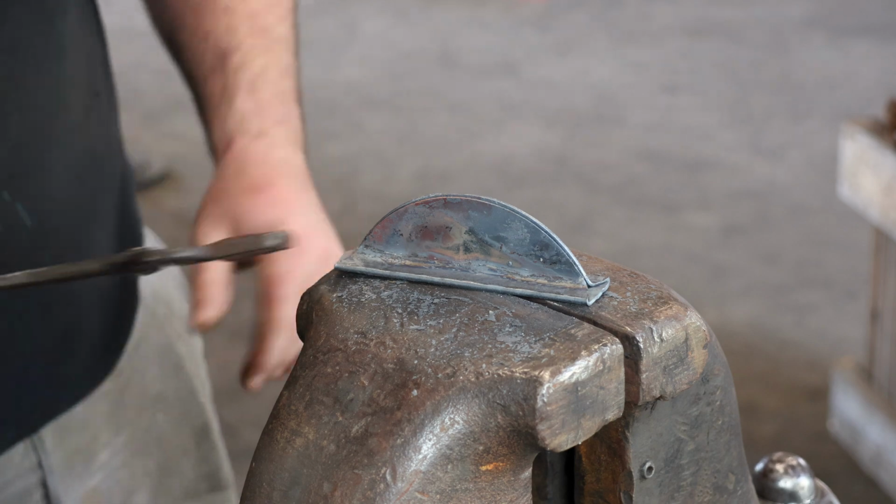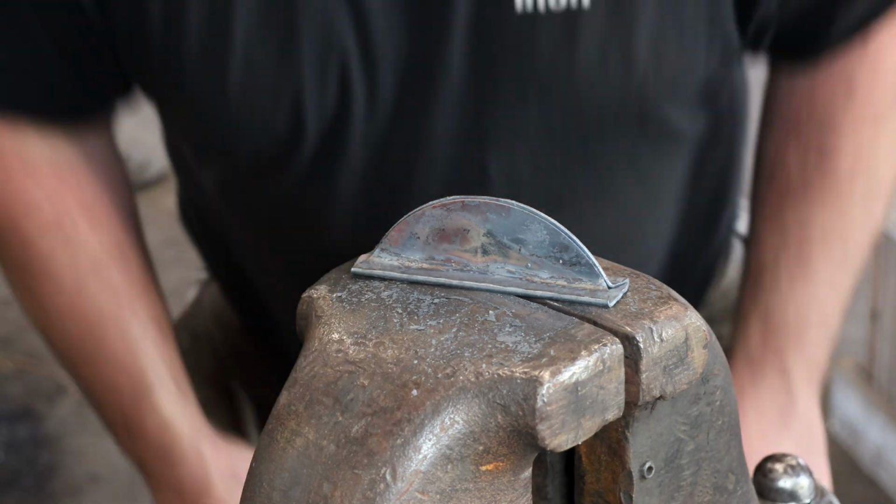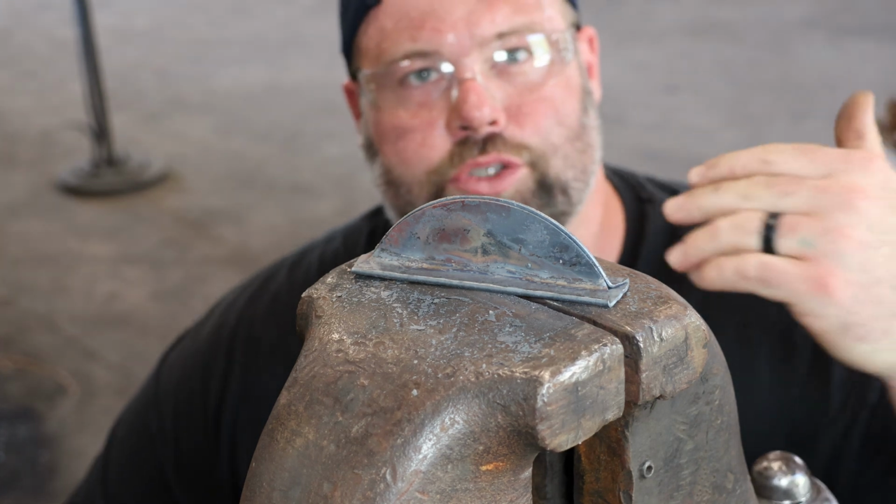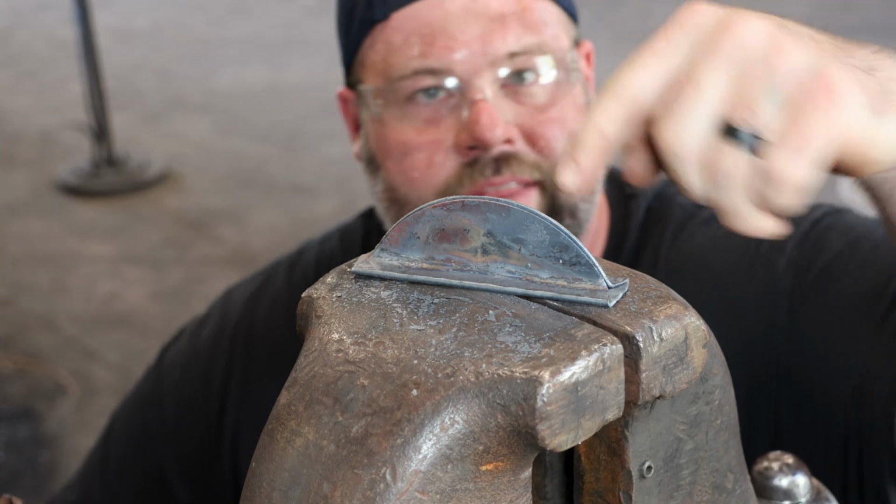Cool. See, fun little. Now we got a fun little, you know, hill sculpture. You'll see a lot of people cutting out mountains, and there's your hill sculpture.